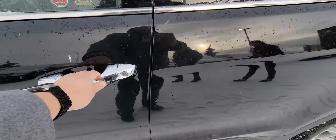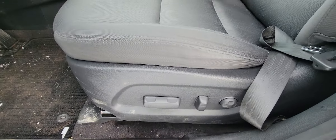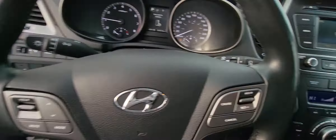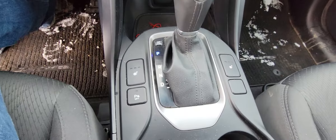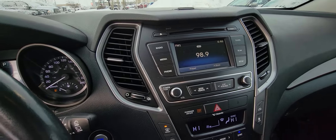Up front, where all the magic happens — it is proximity keyless entry. You do have a power adjust driver's seat, which is phenomenal. Power windows, power locks. Loads of room and space. I'm just going to turn the fan down here so you can hear me, and turn the stereo down. Loads of room, heated seats, heated steering wheel, backup camera, Bluetooth, all that good stuff.